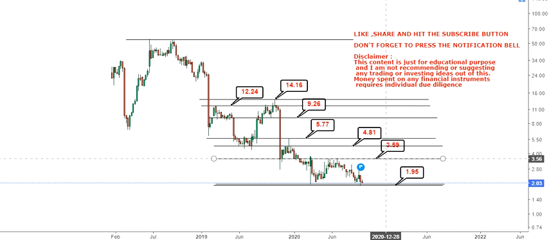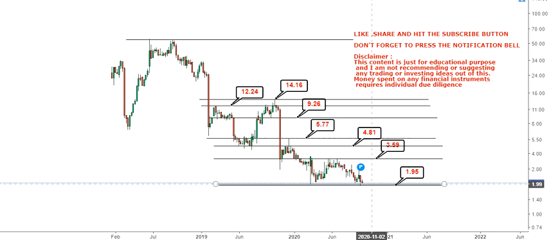So for the time being, you have your first resistance at 3.59, then 4.89, simultaneously 5.77. If it crosses 5.77, then 9.26, 12.24 and 14.16. These are all the levels you should look at, and you need to recheck each and every time a support or resistance level is hit, and rearrange your plan or trade accordingly.